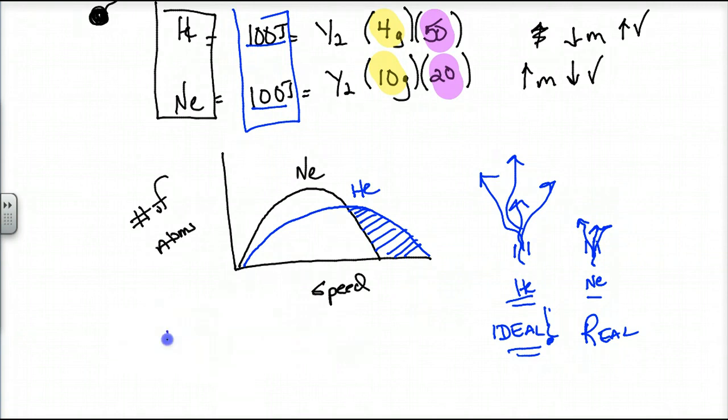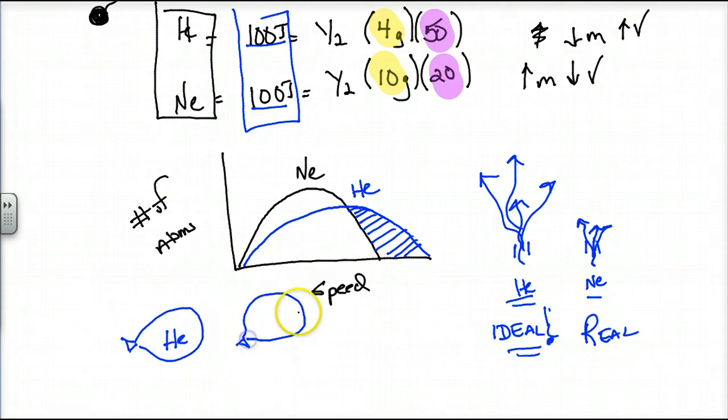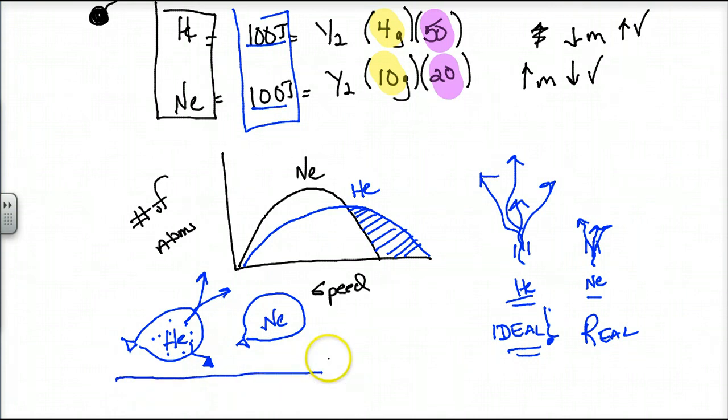If you had, let's say, a balloon of helium, and you had a balloon, terribly drawn, but you get the point, of neon, which one is going to empty the balloon faster? Well, in latex there are little porous openings, and helium gets out. We all know that with helium balloons, by the end of the day, if they're regular latex balloons, they go to the ground, because the helium, being lighter, more ideal, and faster, can escape the little openings much better than the neon. So I blew up 2 balloons the same size, and I waited a couple of days.